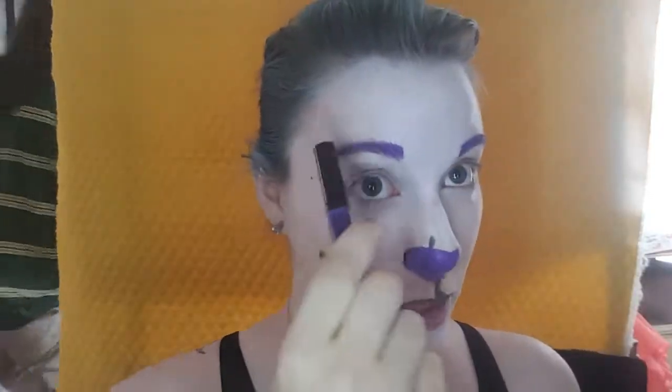So now that we've added just a little bit more white and it's setting in, we are going to do our eyebrows. I did them off camera because everyone's eyebrows are going to be different. You're just going to fill them in as per usual, but use that same liquid lipstick. And I know it's weird, but I'm asking you to trust me.